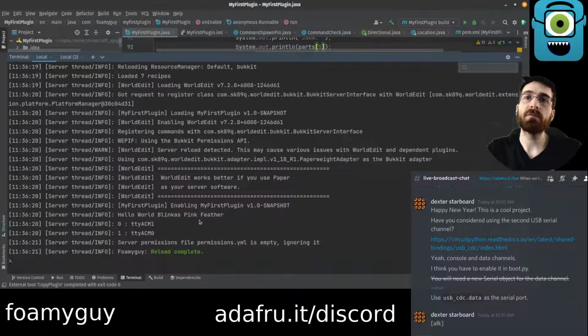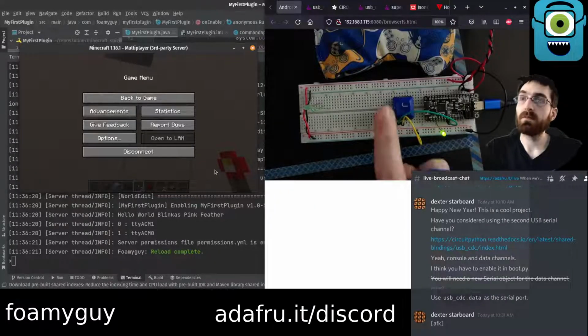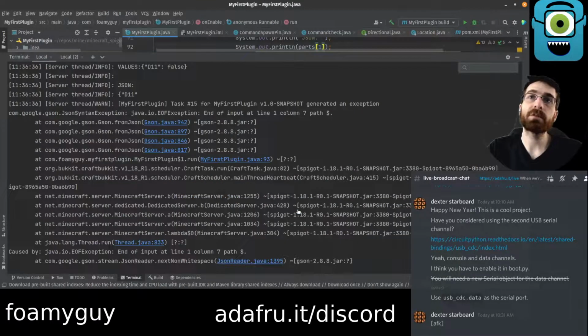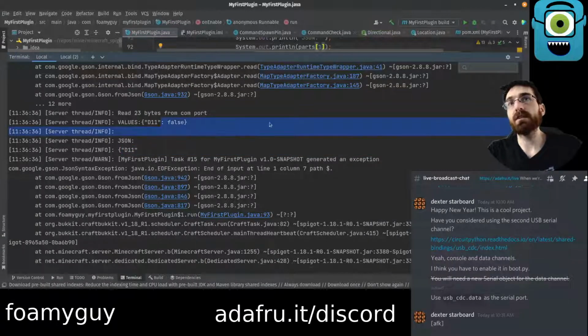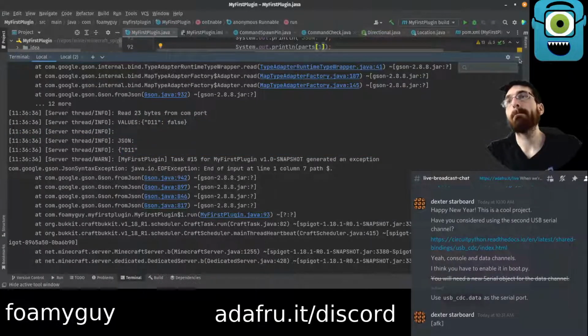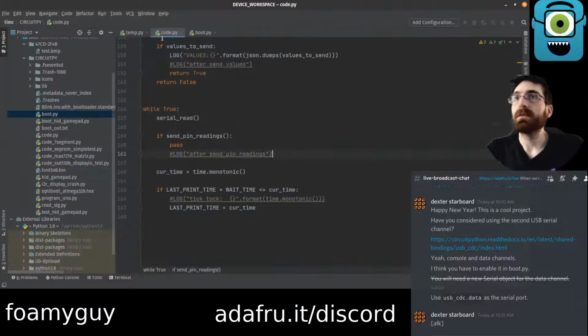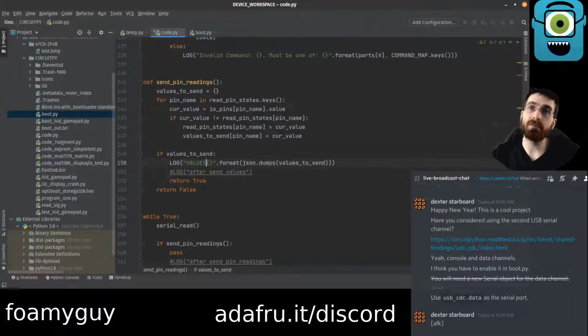Now I don't know if we're in read mode still. We are. Crashed again, which makes sense, but we should have a new print. Right, there's colons in JSON. Okay, so we don't want this. We want this to be something else. Values.